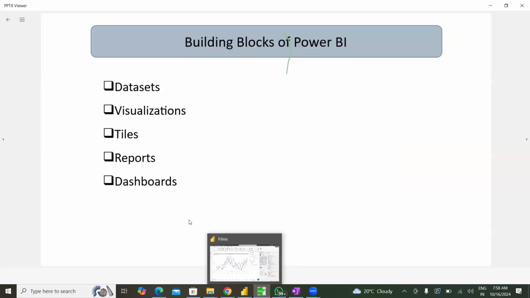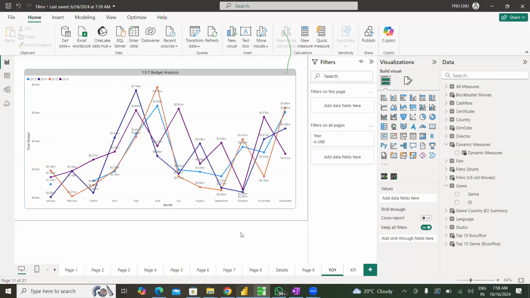But let me just tell you how these class sessions will work. Usually what we do is we start with the Power BI desktop itself, be it Power Query Editor, or visualization, or the DAX.